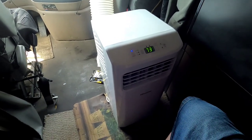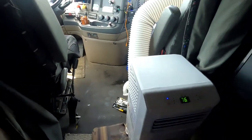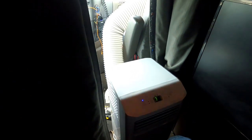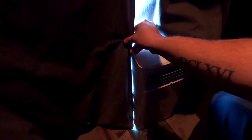To be honest with you, I bought the damn thing and it just hasn't been hot enough since I bought it. What I do is I bring these curtains over and let me turn on a light and figure out how to do this. But basically I bring this curtain over and then I close it like this, and I move the AC back a little bit, so all the hot air is getting ducted out the back. I do a little better job closing it up. Of course, I put my window shades in.